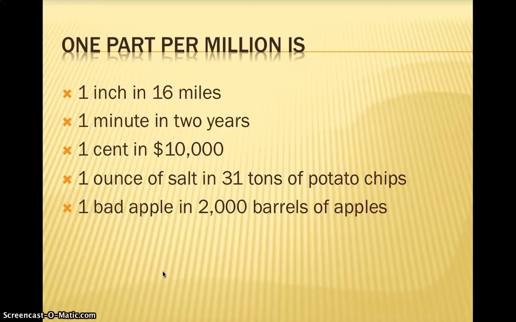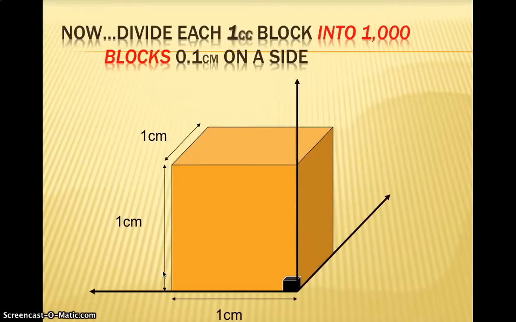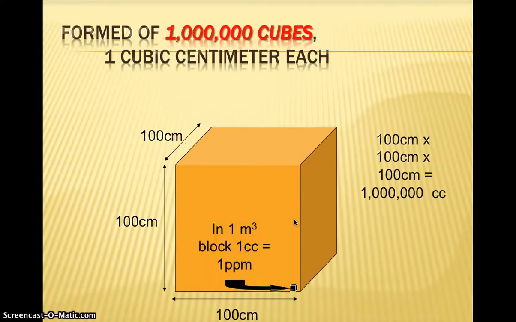Now take a second and try to brainstorm what 1 part per billion could be. If we want to figure out what 1 part per billion is, we need to take a 1 centimeter cube. We're taking a 1 cubic centimeter block, and we're going to cut that into 1,000 blocks to give us 1 part per billion. 0.1 centimeter by 0.1 centimeter by 0.1 centimeter would be 1 block, or one part per billion of this, and that would give us 1/1000th of a cubic centimeter. So what I've done is I've taken this cube out of our original block. Do you remember our original block? Here we go. Let's go back.